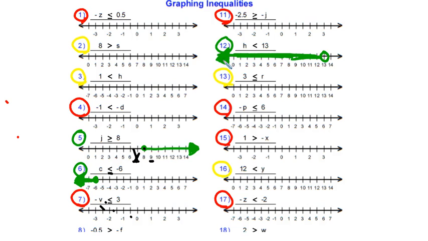And there's that graph. Now let's talk about the yellows. The yellows are just one level up as far as trickiness, simply because the variable is now on the right-hand side of the statement. You have to remember that the graph represents all of the possible variable values. Okay, so we may read this and say 8 is greater than s, but this number line has to show me all my possible s's.